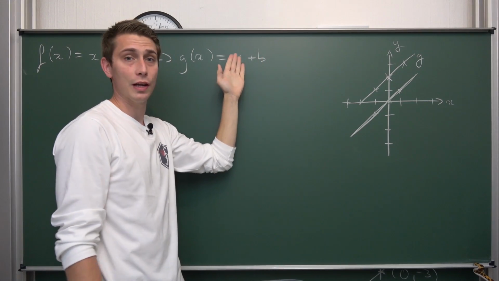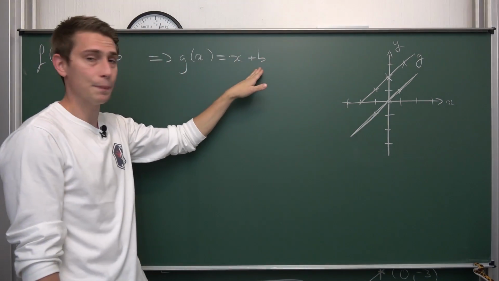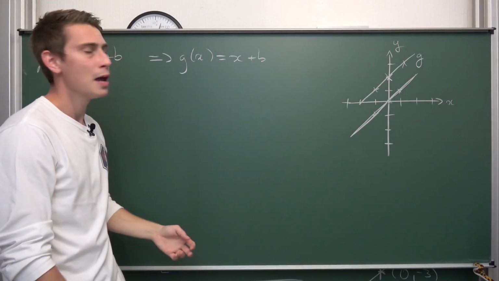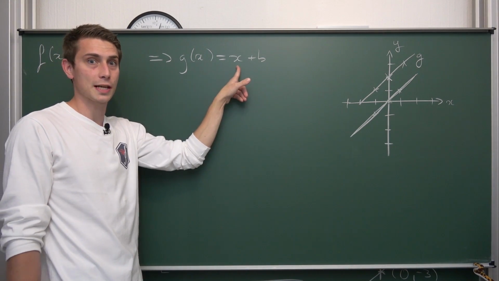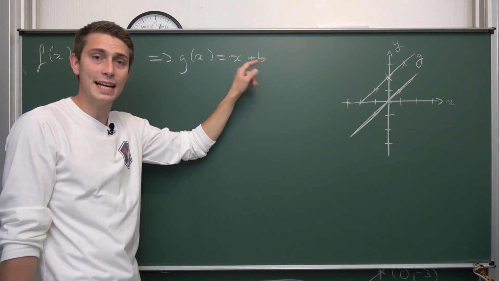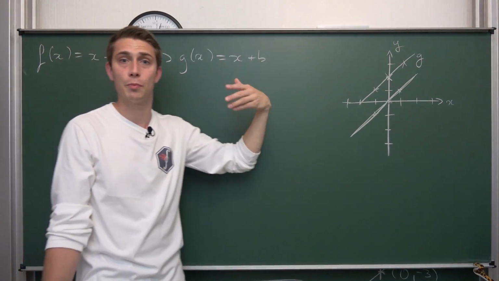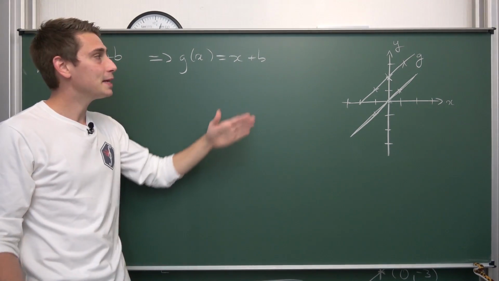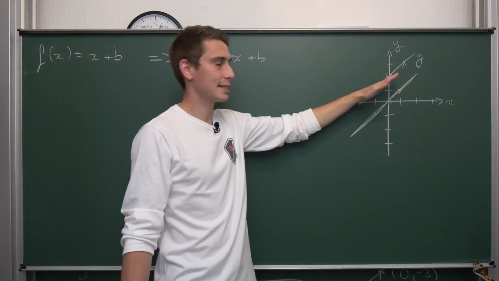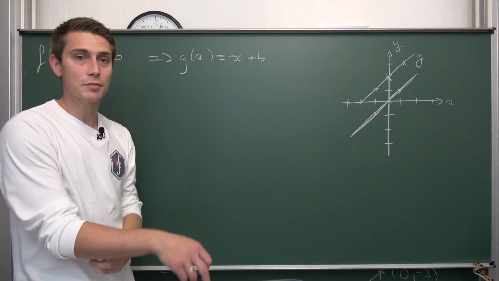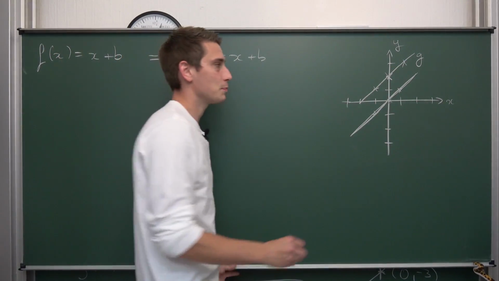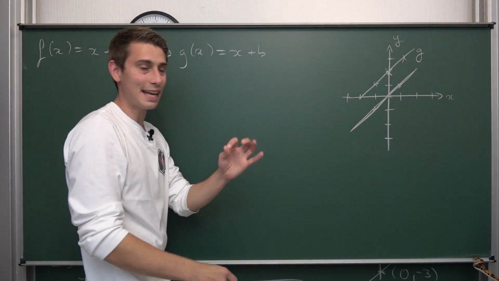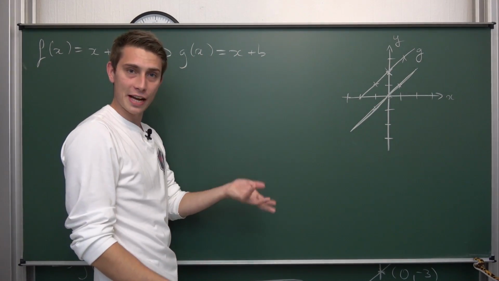Meaning, we can solve a linear equation uniquely for b if we were to plug in one point exactly. And we're going to do this kind of smart, because if we were to get rid of our x, for example, make it 0, then we would have 0 plus b, and this is exactly b, because if you have b apples and you don't place any other apple next to b, then you just have b apples left, alright? I mean, we are going to look where our x is exactly 0 on g, and then we are going to plug this very point into there. And it's kind of obvious, because exactly at the y-intercept, where we intersect our y-axis, we are going to have x being equal to 0.